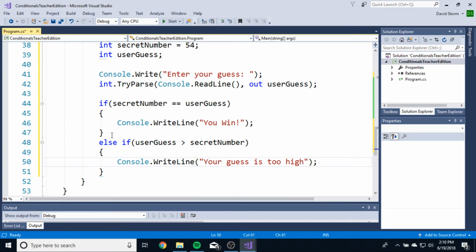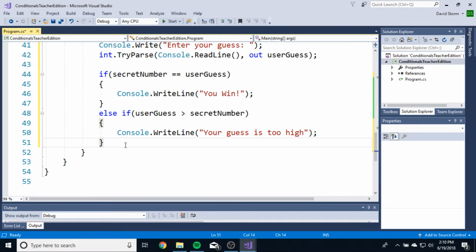Okay, perfect. And then down here we can have as many else ifs as we want. We could just chain a bunch of else ifs together, but we only have one more condition, and so we will just do an else. Now, why do I not need to specify userGuess less than secretNumber?